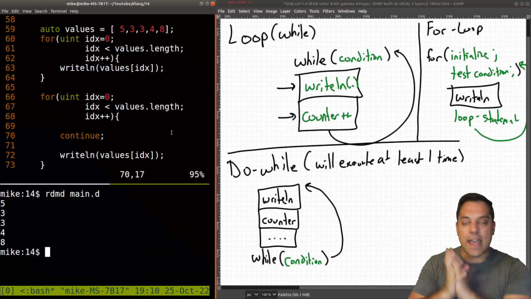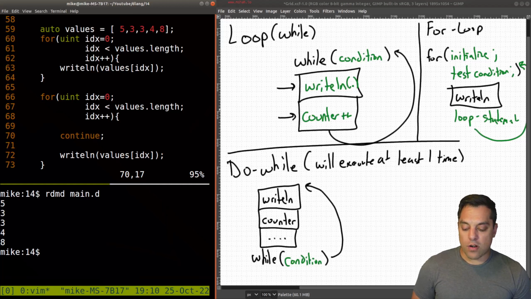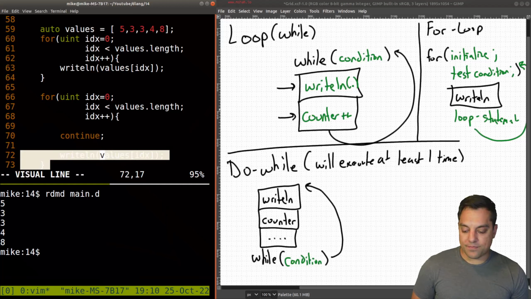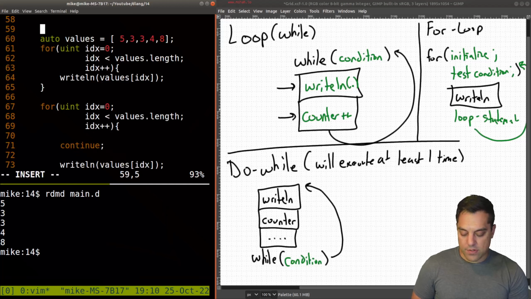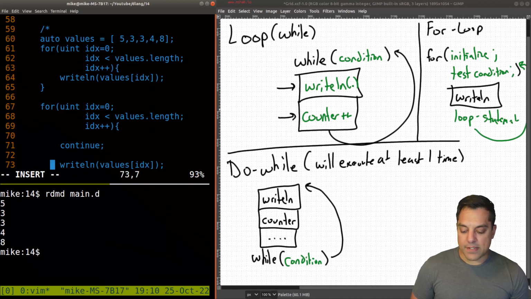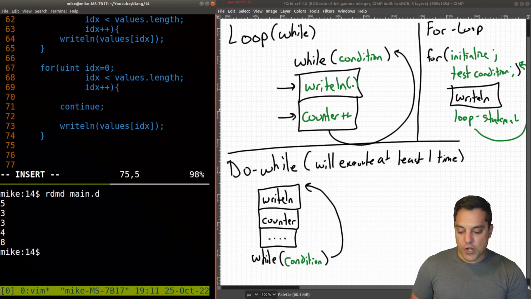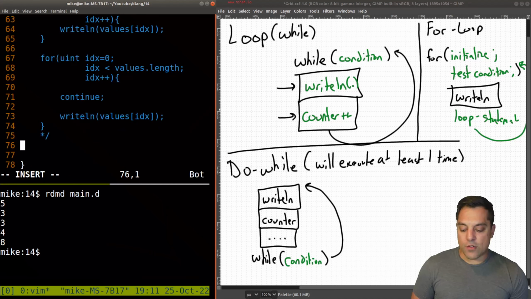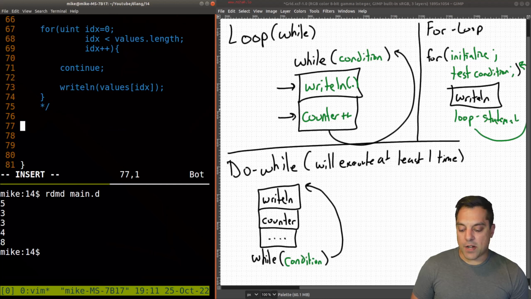Okay, so I had to sneak in continue there before I got us out here. And oftentimes when you want to do this, let me provide a more concrete example. So I'm going to go ahead and comment this out so that we have all of our examples. And let me go ahead and just show you an example of where you might use this continue statement here.